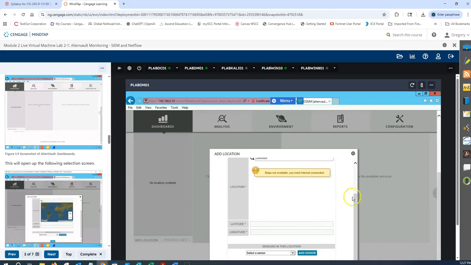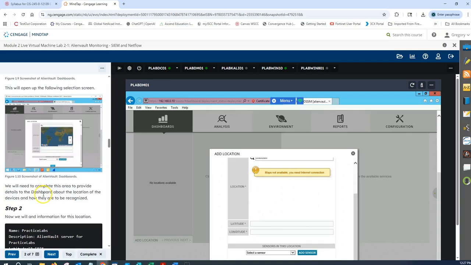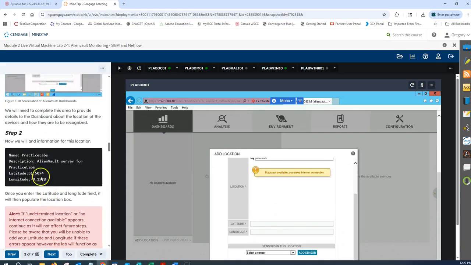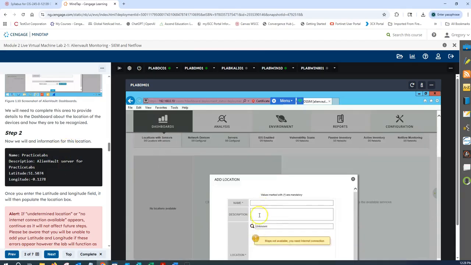Maps aren't available on this one, so that's no worries because this is a VM box. We will need to complete this area to provide details to the dashboard. So the name is Practice Labs.